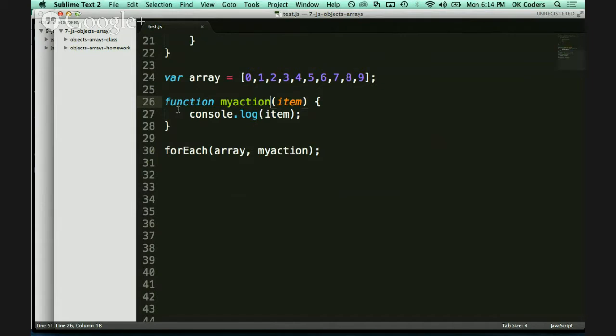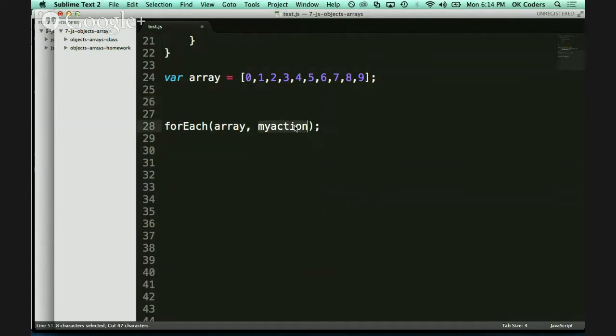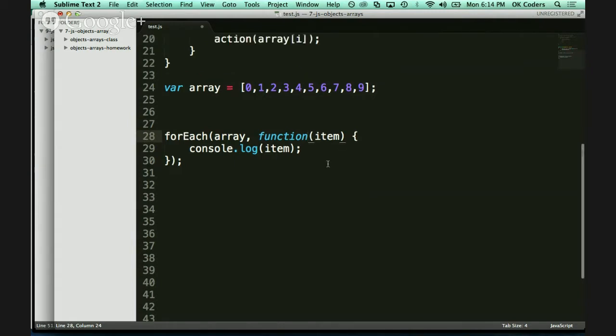So how do we do that? I can take this code, cut it out, replace my action with it, and then this is a function that is anonymous. It shouldn't have a name, so I can just delete its name. And this is identical to what we had just written above, except now, instead of explicitly defining our function, we use it inline with for each, and it will only exist as long as our for each function is being called. But otherwise, it's effectively the exact same thing.